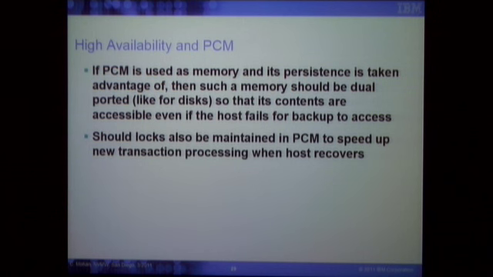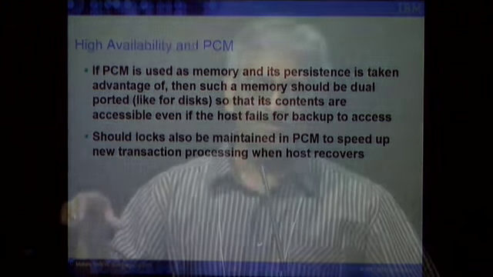And then if one of the nodes fails, Oracle has a harder time dealing with such failures than what we are able to do, because we have this persistent memory in the form of this coupling facility where the dead machine's write type locks are tracked. And so as soon as the failure is noticed, we can continue to let other nodes' transactions keep doing their work, and new locks can be granted, because we know what are the locks that are needed to protect this dead node's updates. While that dead node's recovery is going on, we'll still be able to handle the processing of transactions in the other nodes.